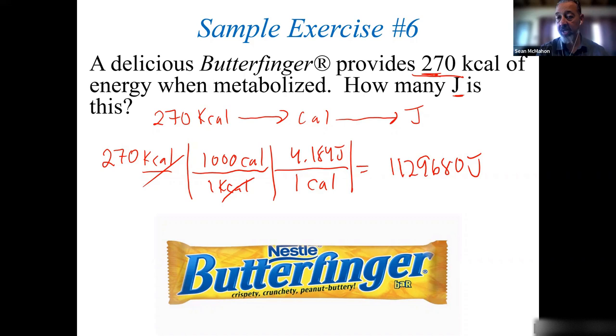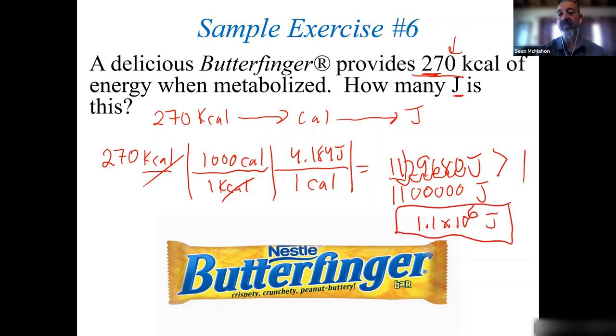But I want to follow significant figures. So there's only 2 here. This is a trailing 0 without a decimal. So my final answer should only have 2 sig figs. So I have a choice. I can go 1,100,000, because here's 1, 2, and the 2 is less than 5. So I'm going to drop these and just put the zeros as placeholders. But if you don't want to use all the zeros, you can go 1.1 times 10 to the positive 6, because this number is bigger than 1, joules. And that's my final answer.